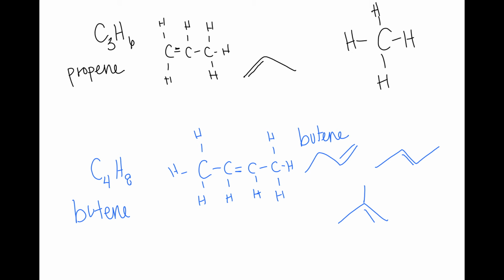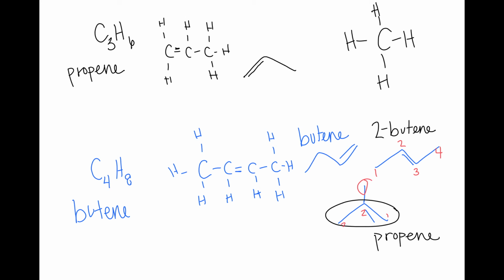So this thing's name is just butene, and it's because the double bond is at the end. In the event that the double bond is not at the end, you need to specify where it's at. So the second isomer's name is 2-butene because the double bond occurs at the second carbon. This bottom one is a propane, but because it's got this double bond, it's propene. You need to take into account that this is 2, where our methyl group is coming off of, so this is 2-methylpropene. Again, that ene is coming from the double bond. These are the 3 structural isomers.